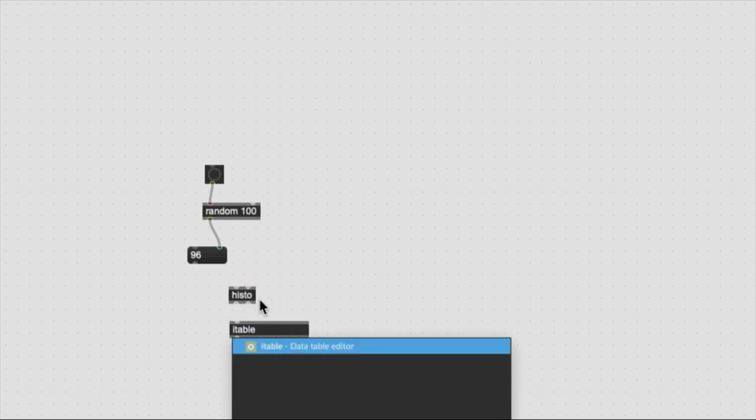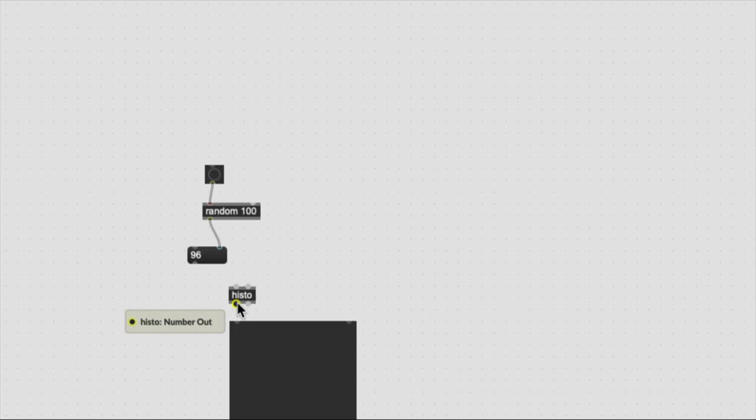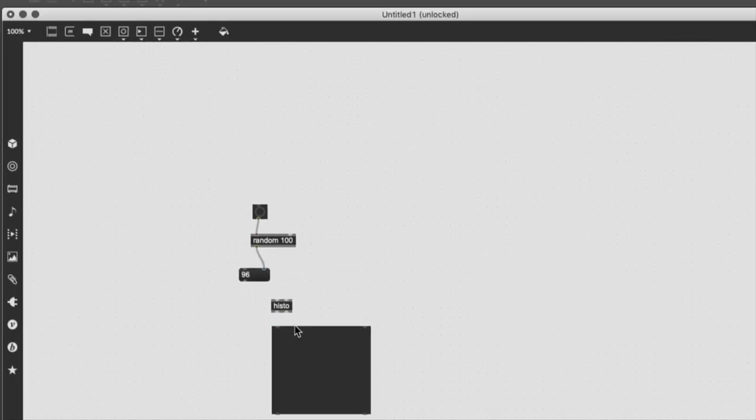So if you ask me, is there a way to verify that? There is, and we verify that with the use of histogram. So we have the object histo, and we have an object itable that can connect to this one. And it can actually display the content of the histogram quite neatly.